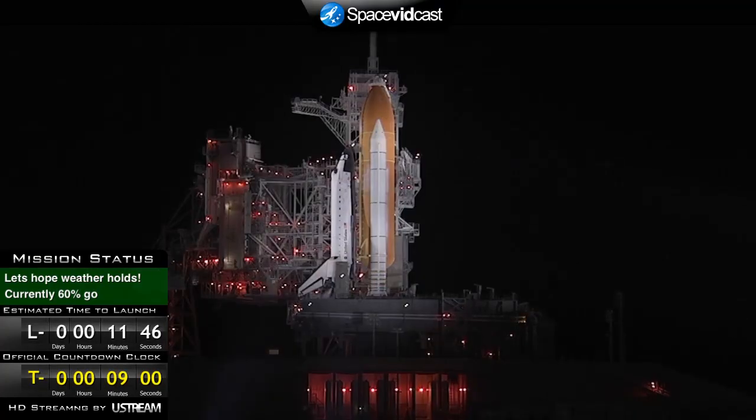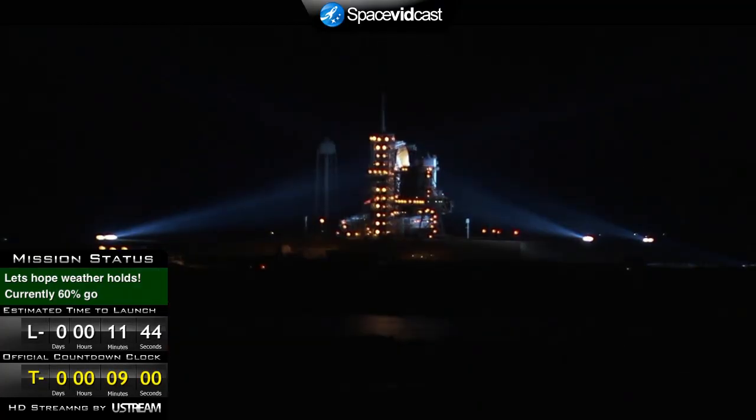This launch is on time, and in about 20 minutes from now, what you're seeing right there on the ground will be orbiting the Earth at over 16,000 miles an hour. We had no hardware issues yesterday or today, and weather did not cooperate yesterday with clouds, but this morning they stayed offshore and away from the Kennedy Space Center enough to allow a launch attempt this morning.